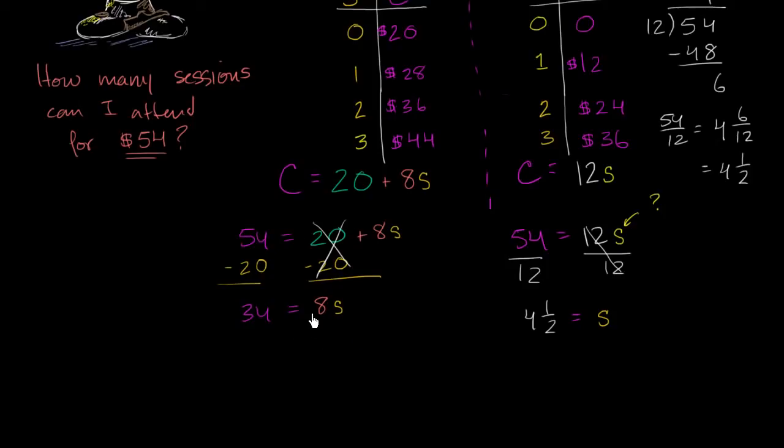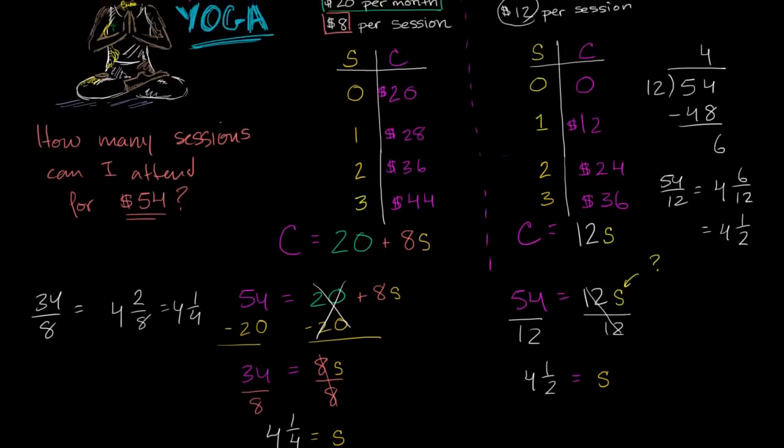So we're almost done. We just want to isolate the s right here. And you can imagine the easiest way would be to divide the right-hand side by 8. But if we're dividing the right-hand side by 8, we have to do the same to the left. And so what do we get for the number of sessions that we would have to attend? Well, these cancel out, and so you get the number of sessions is equal to 34 divided by 8. 8 goes into 34 4 times with the remainder 2. So 4 and 2/8, or it's 4 and 1/4. So I could attend 4 and 1/4 sessions under the basic plan.